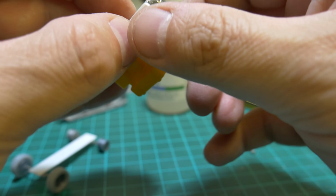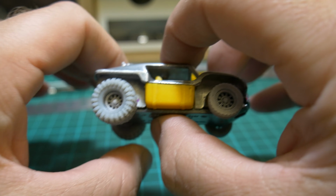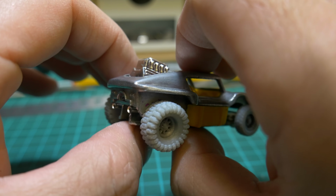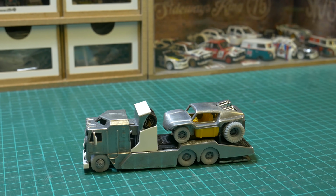You just see the exit pieces of them. So once I've stuck them in place, you can't really see where they're going to touch that engine anyway. So it sits okay, it fits all right. I'm happy with that. But here they are, both at this little stage at the moment.